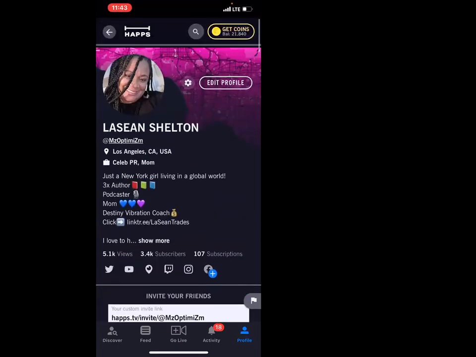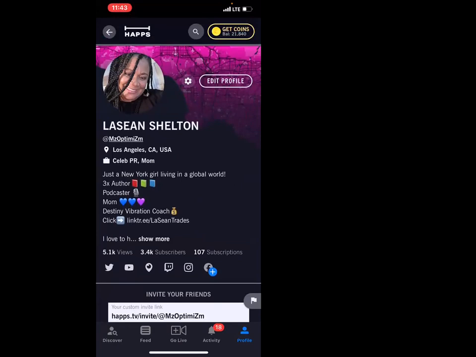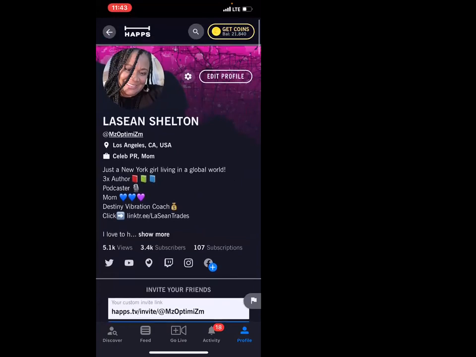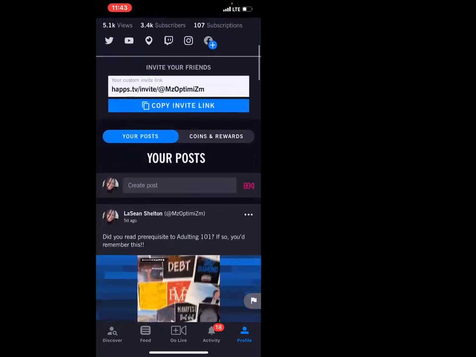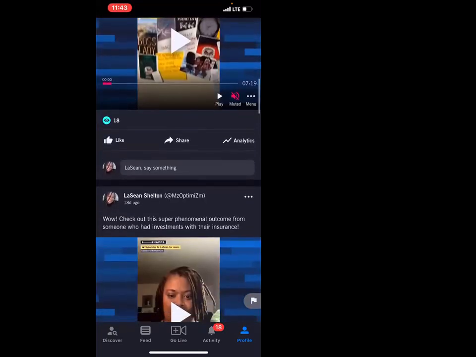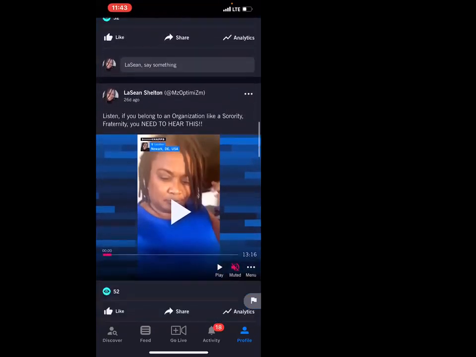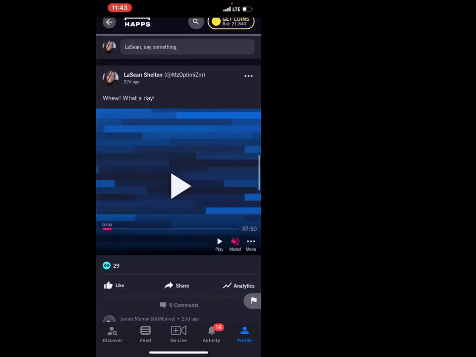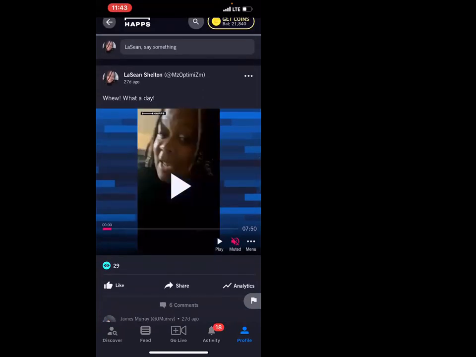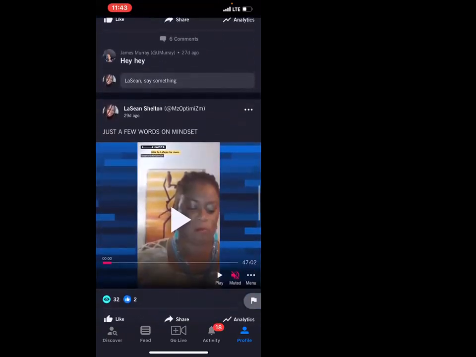Now, one thing about this app, they will take you off the app if you do things you're not supposed to do. So just be really vigilant about that and be careful, okay? So when you go to your post, as you can see, it'll tell you different things. And if you notice, I try to keep my posts with titles that are gonna make people say, like, what is she talking about, right?